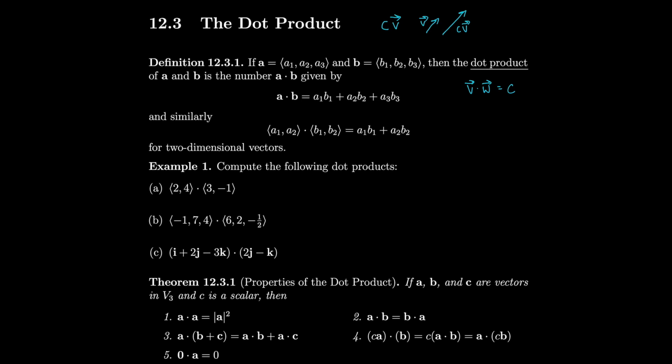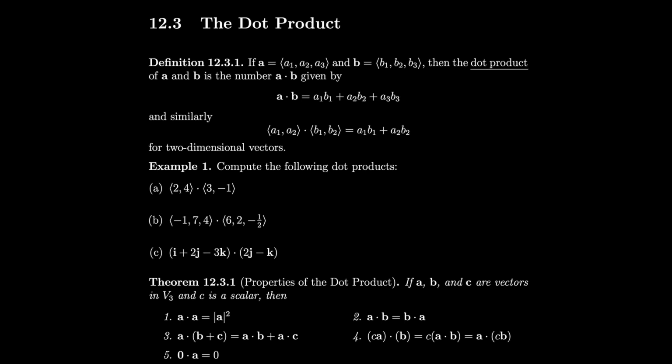What we do is we take each of the components of those vectors, so we write, let's say a and b, as a1, a2, a3, and b1, b2, b3, and then we just multiply the corresponding components, so a1 and b1, a2 and b2, a3 and b3, and then we just add those together. So when we add a bunch of numbers together, we just get a number in the end, not a vector. So let's do an example of this really quick.